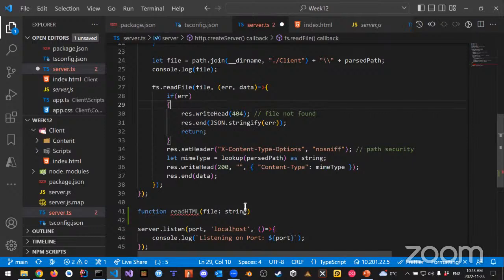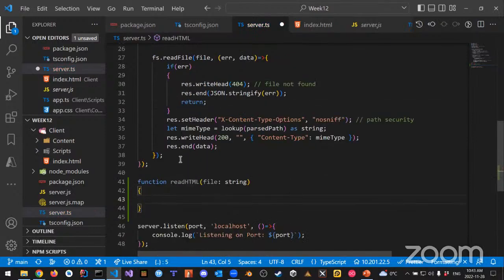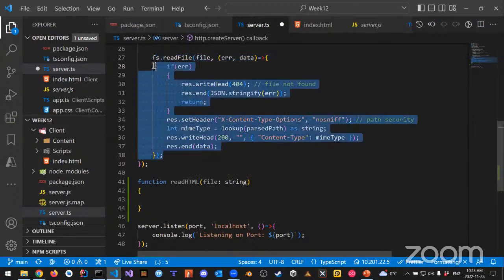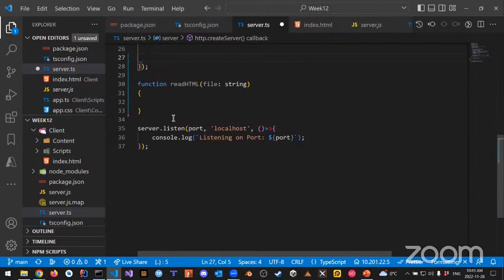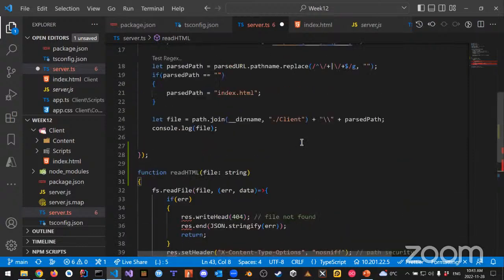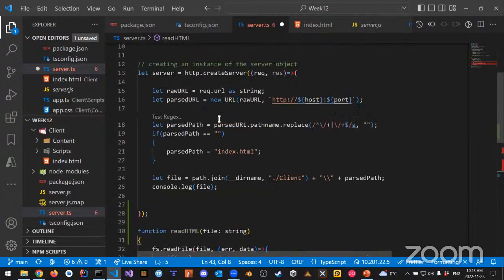And nothing else, right? And could I not then do this file part, this part right here? Can I extract this stuff here? Can I extract that and put it inside a little function? Well, the problem with this is it doesn't know what res is, and it doesn't know what my response is if I did that, right? Because in this context here, it knows that I'm making a response.